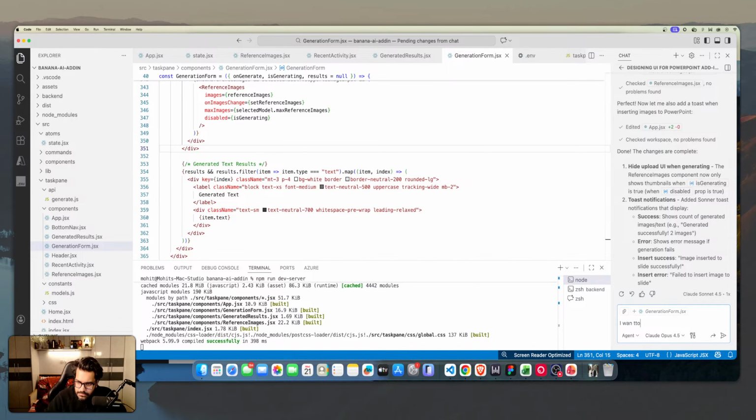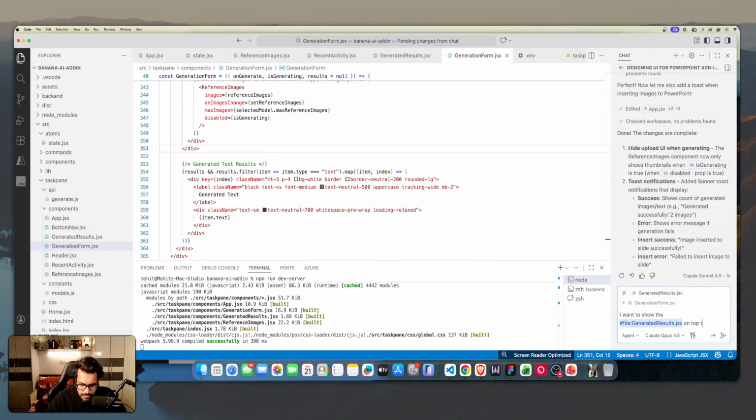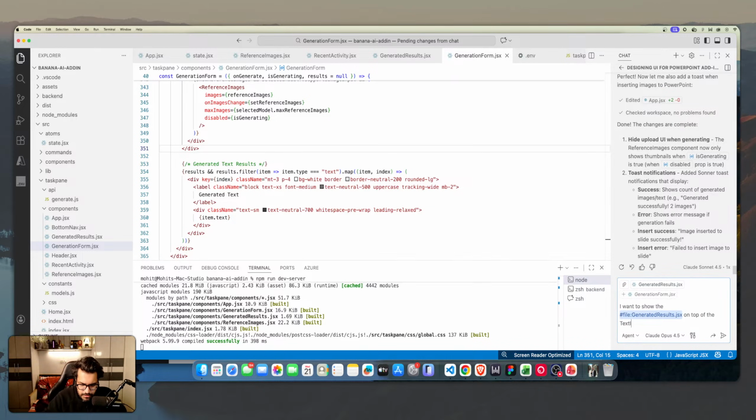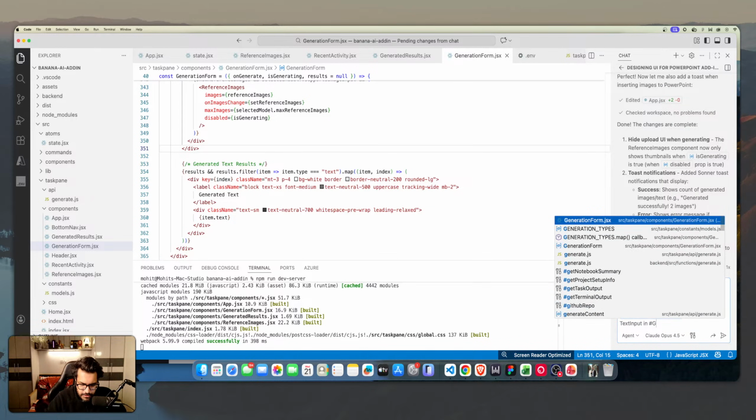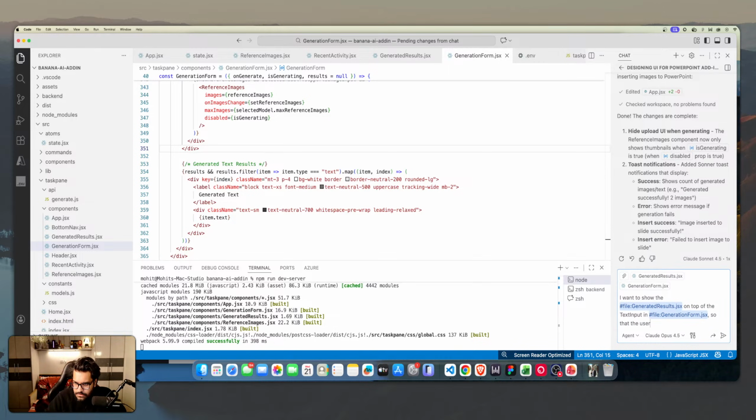I want to show the generated result on top of the text input in the generation form, so that the user can view the output instantly.